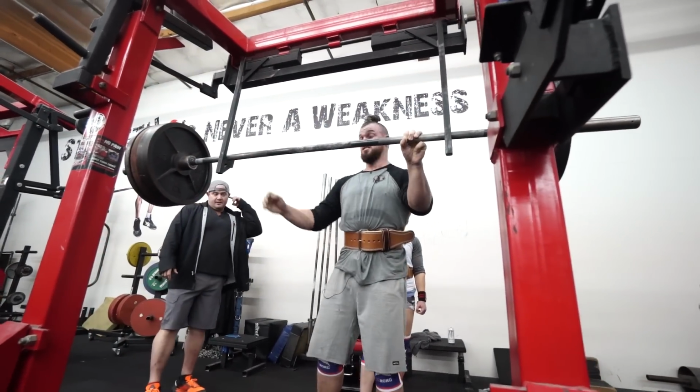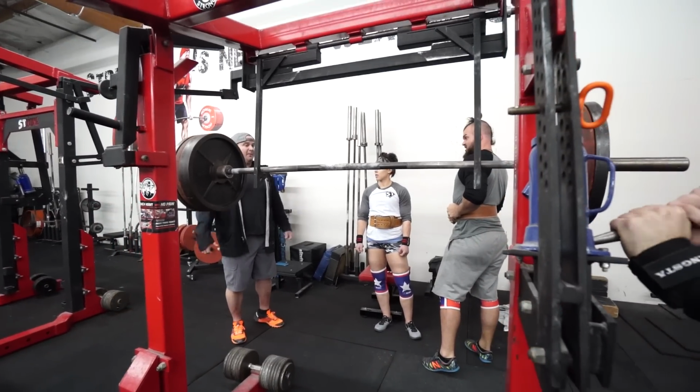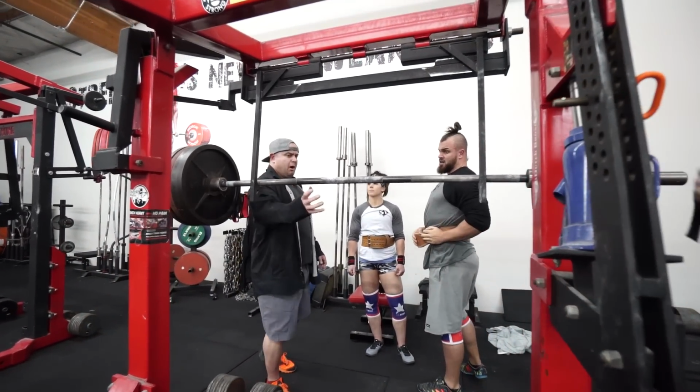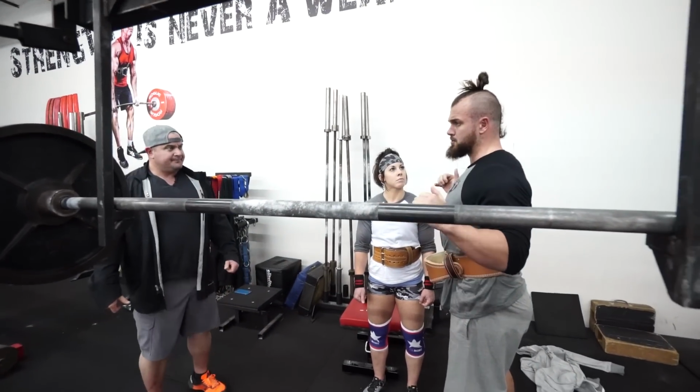All right. It looks like you need to work on keeping your upper back tighter. Almost like you need to get your upper back tighter before you even take the weight out of the rack. I remember, like halfway through reps, I'm like, ooh, tighten.